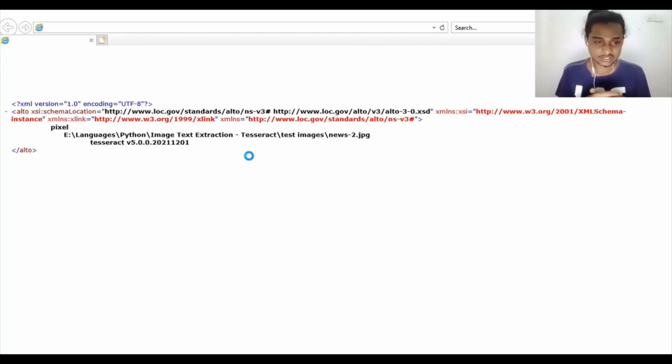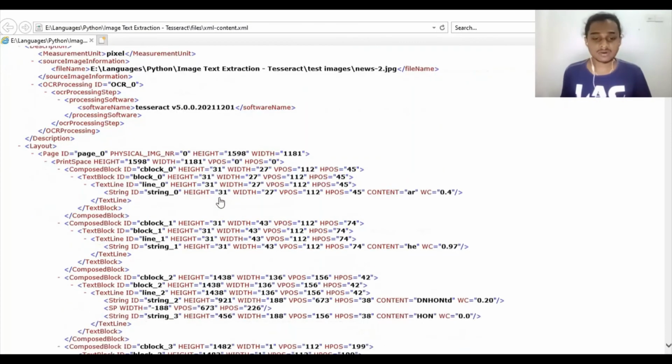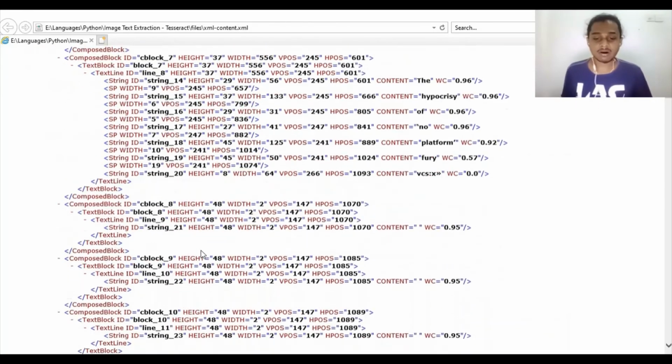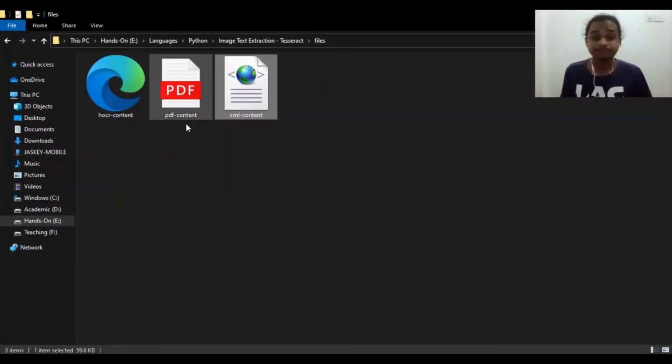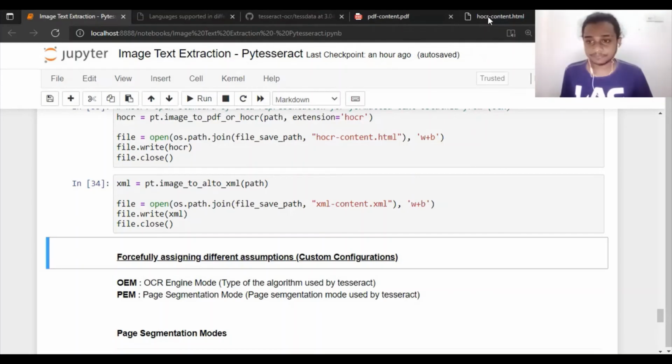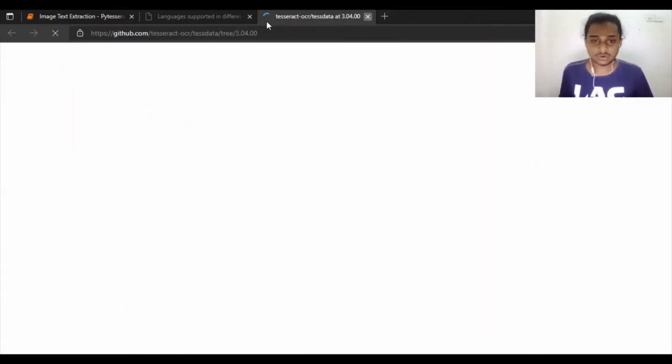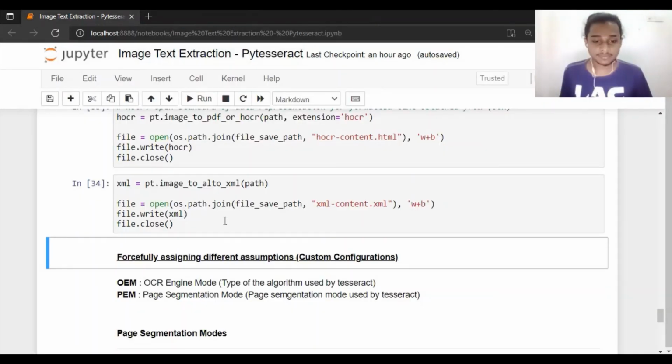So here we go now. This is the XML content which corresponds to our input image, which is newspaper content, right? Okay, so let me close each and every tab.